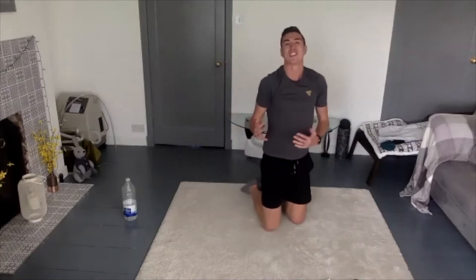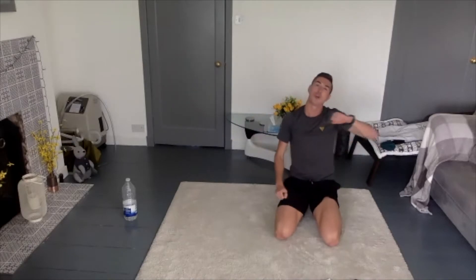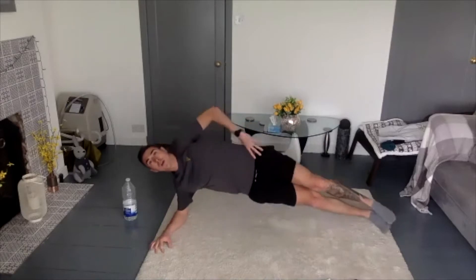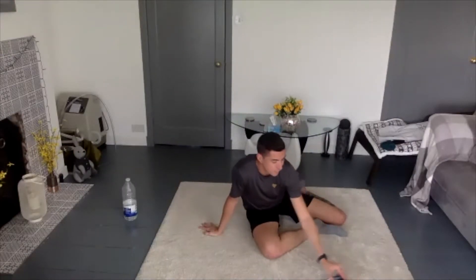I'm starting to really feel that down the full front of my trunk. Last set — 4th set. 2, 1, let's go, up we go! There we go — work up, work up, work up, no pain no gain! Keep it going. I can do this — 15 seconds of pain left, come on. 5, 4, 3, 2, 1 and time.